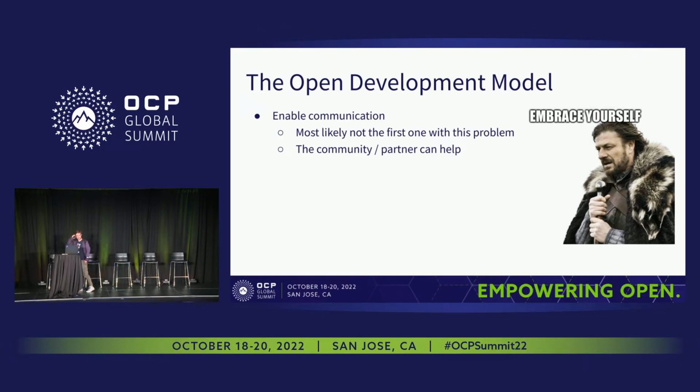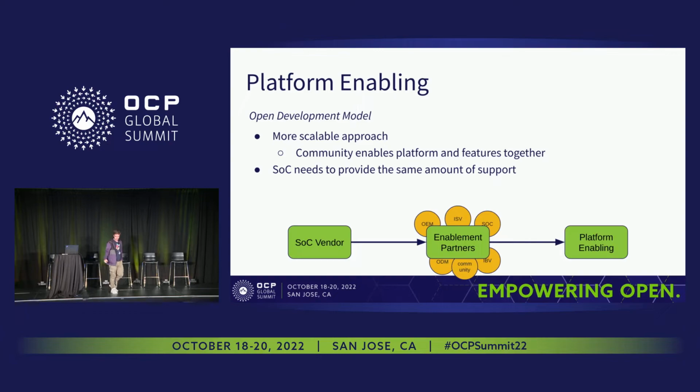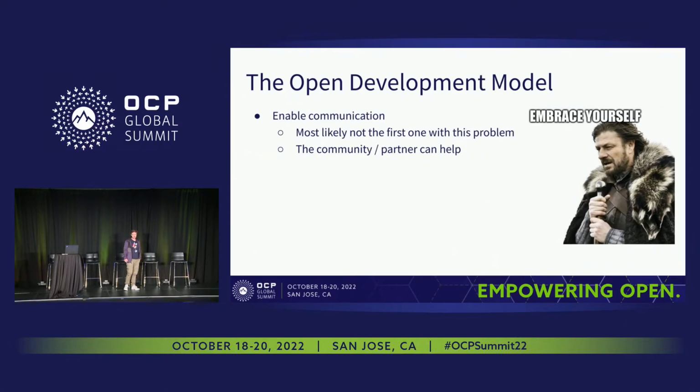Very crucial actually is that you enable communication between the partners. If you look back at these enablement partners here, it's very crucial that they can talk freely to each other. As you can see, we are always hitting the same problems over and over again. And having a group of partners working on the same code base, hitting the same problems, really enables you to move much faster than going through some support or whatsoever. This is really one of the key things that speeds up development a lot. And as it says, most likely you're not the first one with the problem, so you can really move faster there.